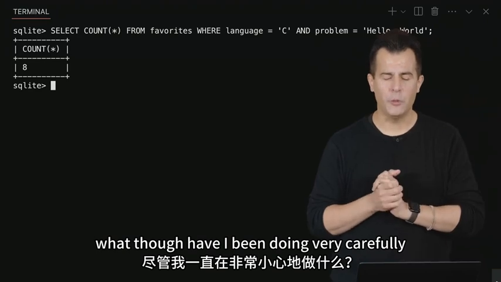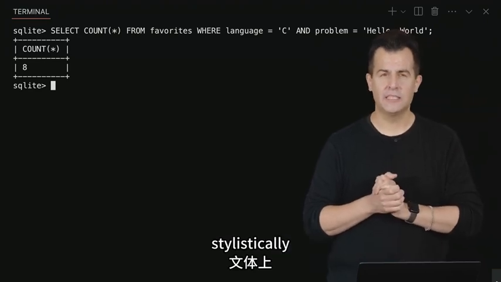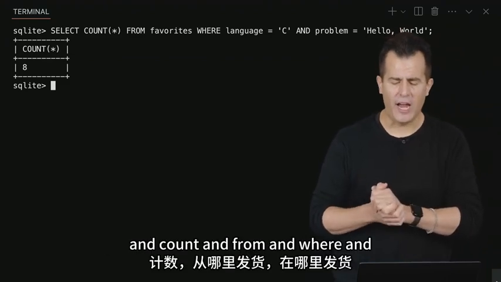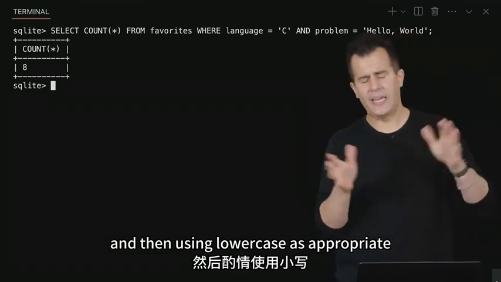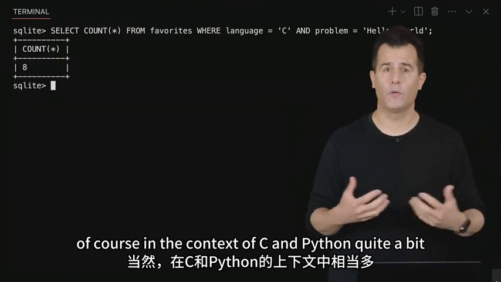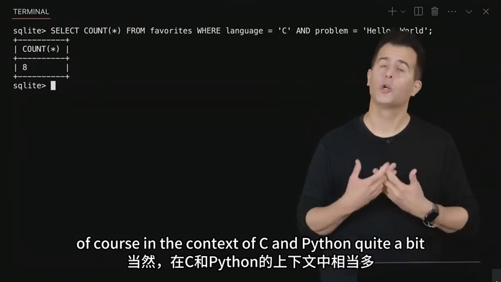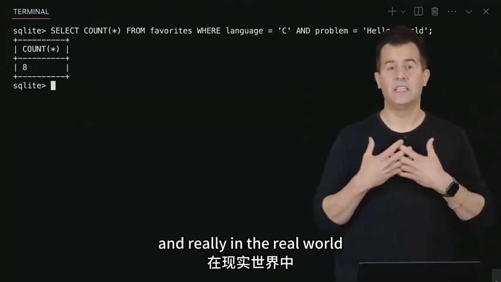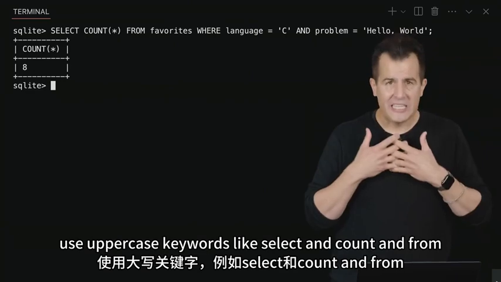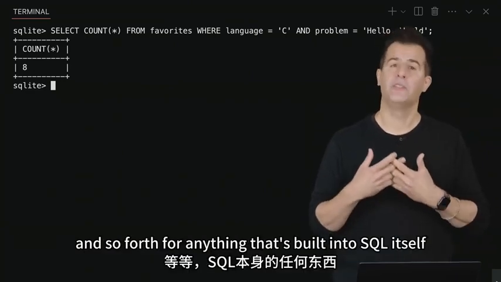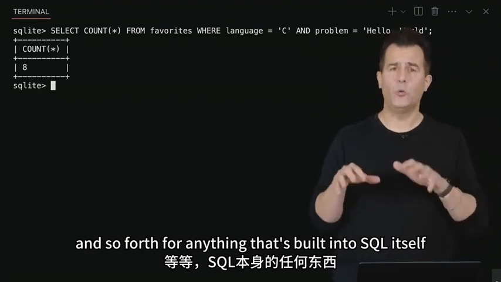What, though, have I been doing very carefully stylistically? You'll notice that I keep capitalizing SELECT and COUNT and FROM and WHERE and then using lowercase as appropriate for everything else. This is a stylistic convention. We've talked about style, of course, in the context of C and Python quite a bit. In general, in SQL, we would encourage you stylistically in CS50, and really in the real world, to use uppercase keywords like SELECT and COUNT and FROM and so forth for anything that's built into SQL itself.